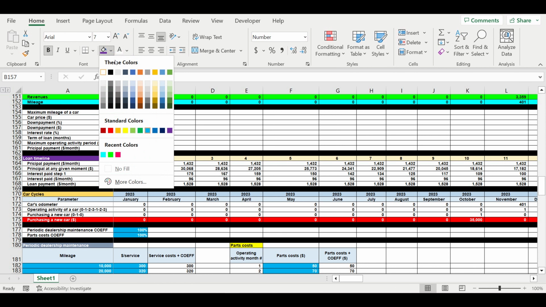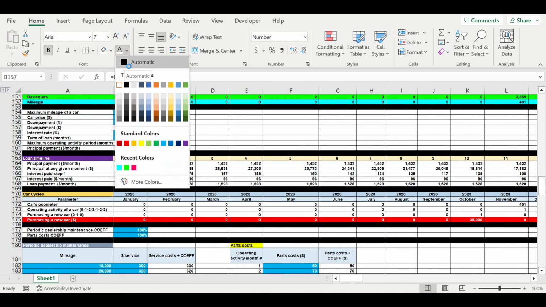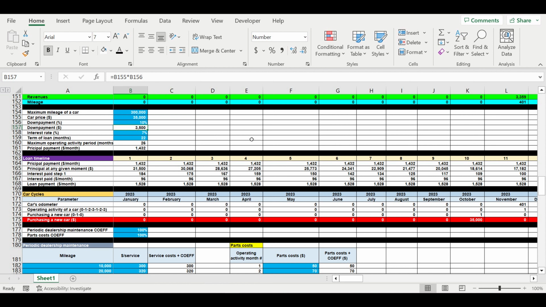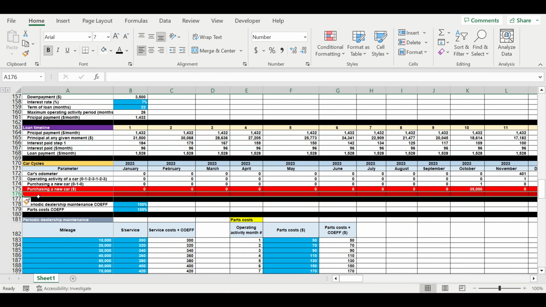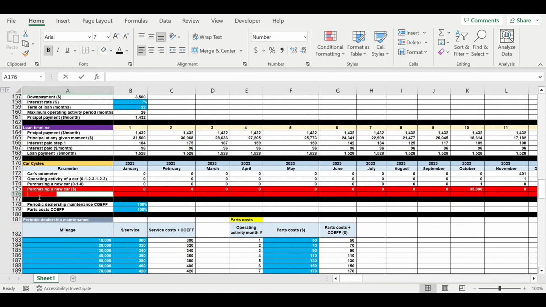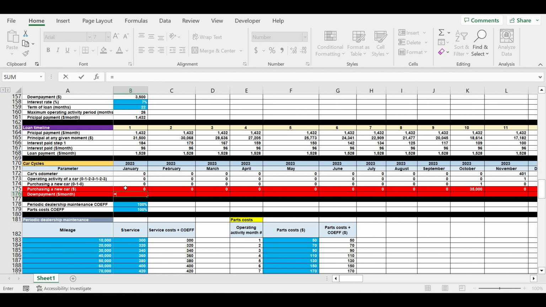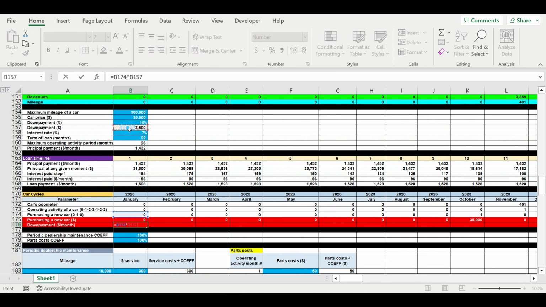So let's adjust this cell because this is not the input, this is a formula. So here let's first of all create the line for down payment. So I will take this cell and multiply it on the amount of down payment.